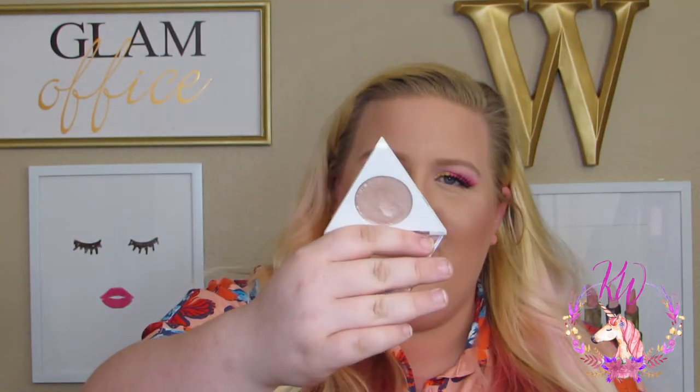So next up, this is the Wet n Wild Megaglo Highlighter. This also came out with the Crystal Cavern collection. I believe this is limited edition. And this highlighter I thoroughly enjoyed. What I thought was awesome about it is it's almost like a putty. It's soft, but it dries as a powder. It's super fun to touch too. It's like a putty primer, but it's not a putty. You get what I'm saying? It's almost like a putty gel, but it goes on as a powder. I'm not sure exactly what you would call it, but it is so blinding. It's beautiful. This is almost like a lilac-y pink color, if you will, but I have been really loving this.